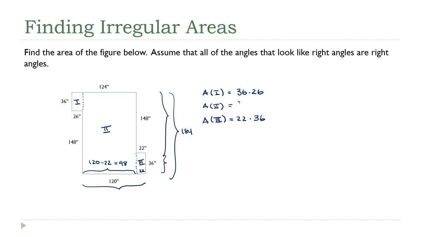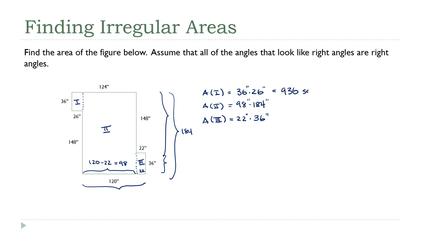So that makes the area of region 2 98 times 184. Now, when I'm doing these, I like to go ahead and put the units in here. Put in that these are inches. That helps to make me aware of them. Every once in a while, you'll come to a situation where you've got a mixture of units, and you have to convert them all into the same one before you start doing multiplication, addition, and whatever. By writing them in there, I find that it's just a reminder to me. And if we come across a situation where the units aren't matching up, it's a little easier to see.